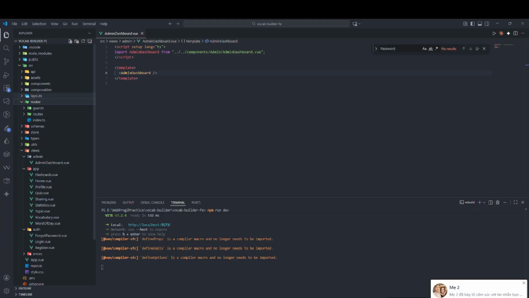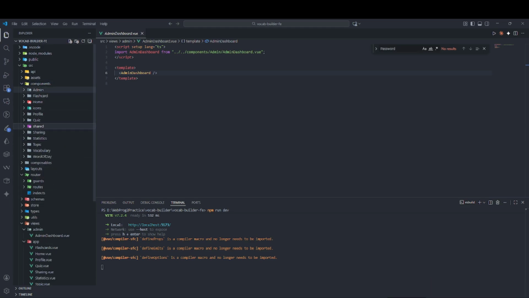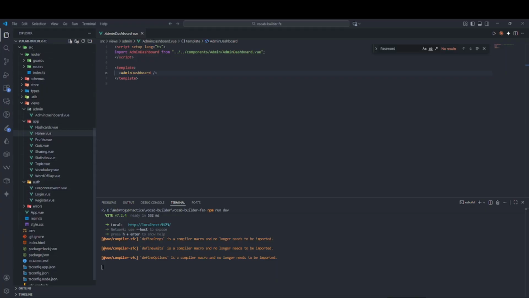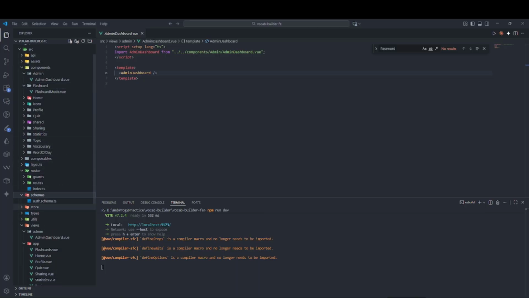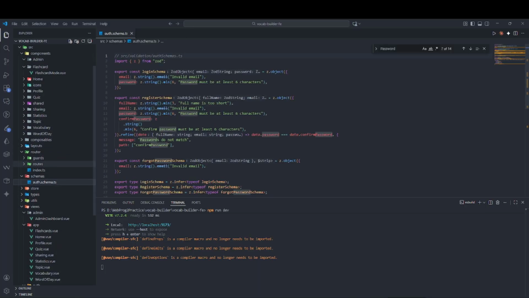And we will come to the components. Here is the components folder with the shared folder. This is for reusable components, and in each folder here we have the children components of its parent in the views. Alright, the schema will be validation.